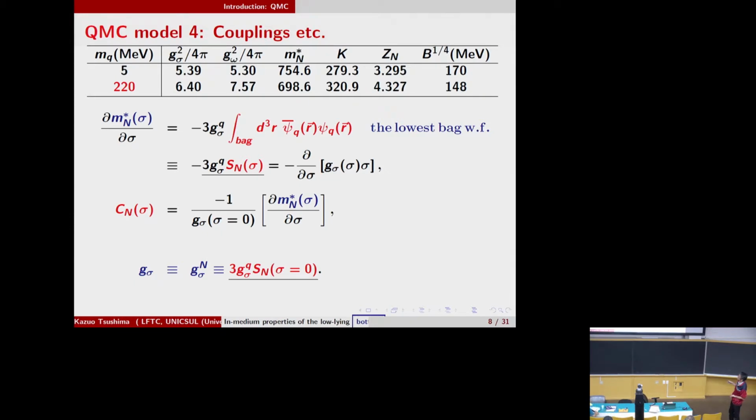And here, this is an interesting point. The nucleon mass derivative in terms of the sigma field is related to the ground state Quark wave function scalar charge. This is a little bit related to the Quark condensate. It means in this model also, not exactly Quark condensate, but the scalar, psi bar q psi q, this integrated one is related to the effective mass. And this wave function is obtained by solving in the same background of sigma field. Then self-consistently they are influenced. And scalar charge of Quark. If this is a Quark condensate, this is really dynamical symmetry breaking, and it's the order parameter of chiral symmetry at finite density.